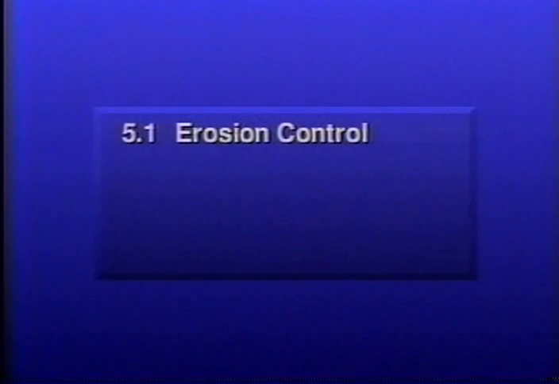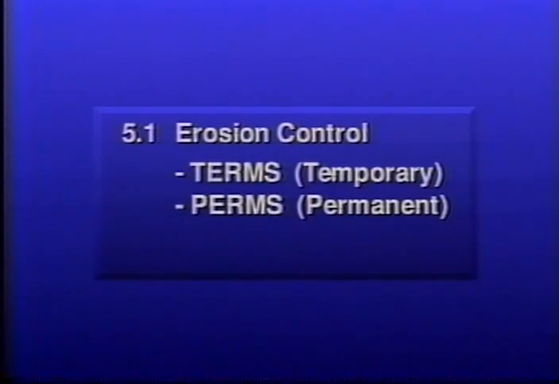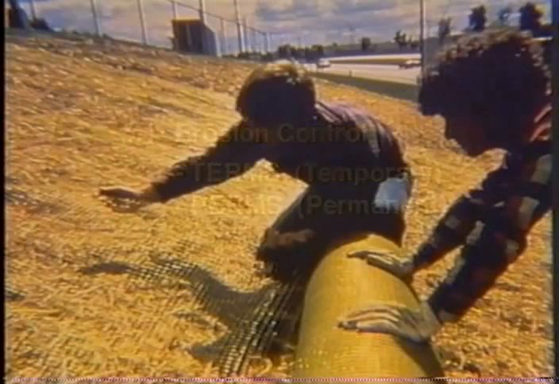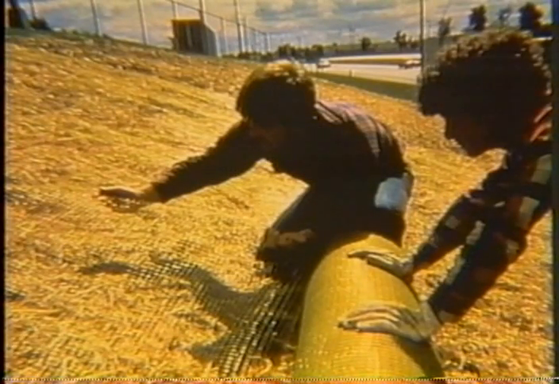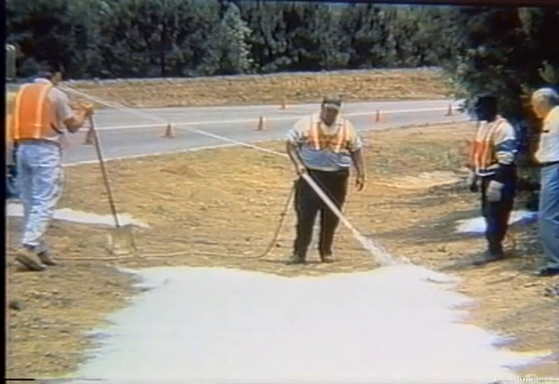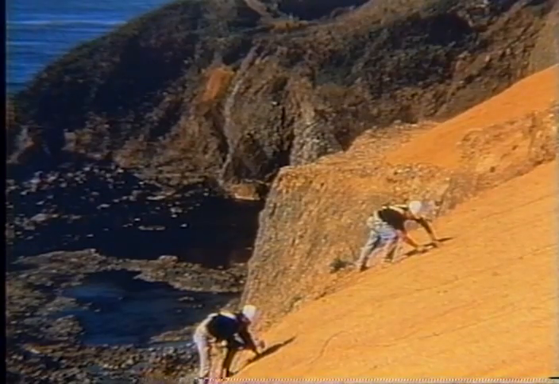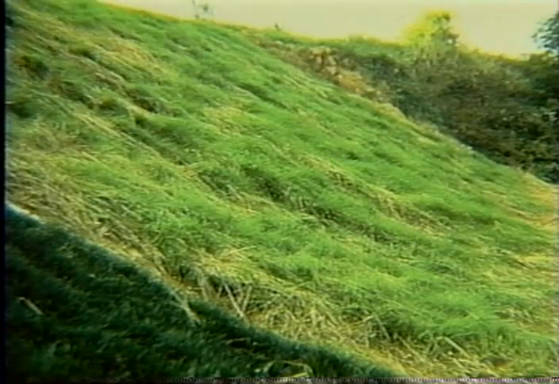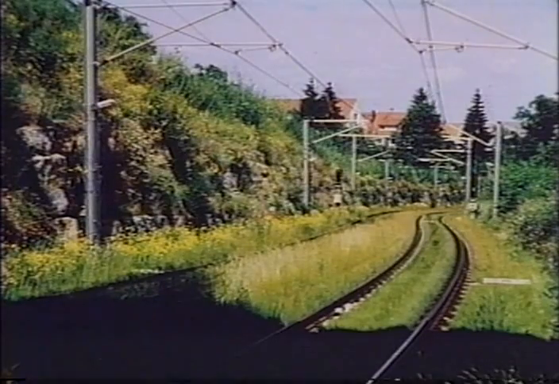Geosynthetics fulfill multiple functions in controlling erosion. These have been divided into two basic categories, sometimes described as TERMs, temporary erosion control measures, and PERMs, permanent erosion control measures. As TERMs, soil retention blankets or mats made of both natural and synthetic grids, meshes, nets, fibers, and webbings can provide tractive resistance and reduce water velocity on slopes. These products retain seeds, some are pre-seeded, and add a mulch effect to promote the vegetation that will be the permanent erosion control. The blankets degrade after a period.